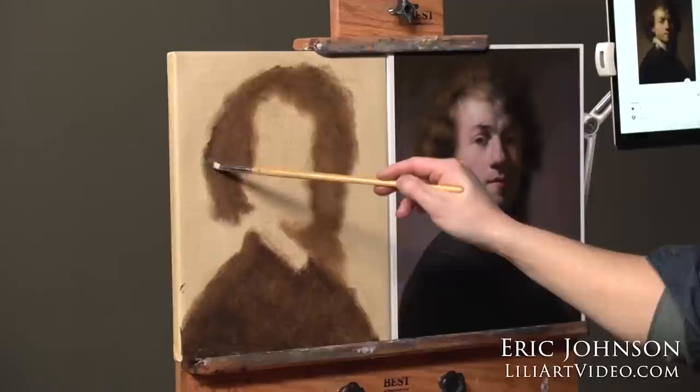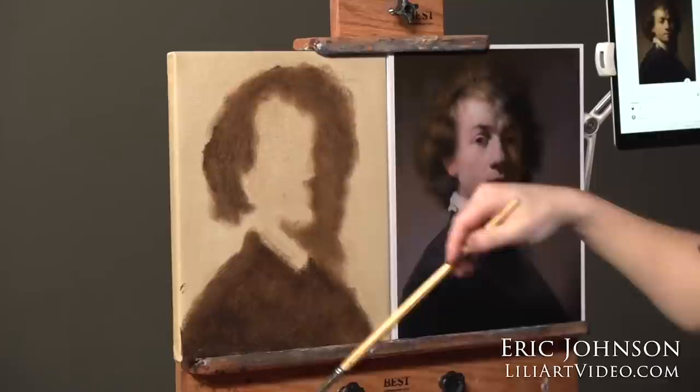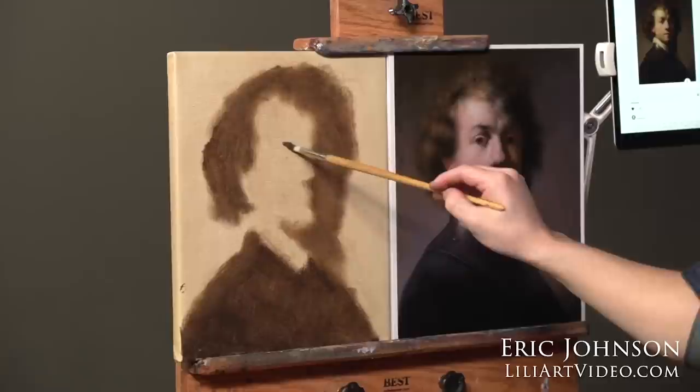So I can use a very similar motion with this brush as I did with the other one. But when I need to make a mark, it's just going to give me less of a ragged edge.